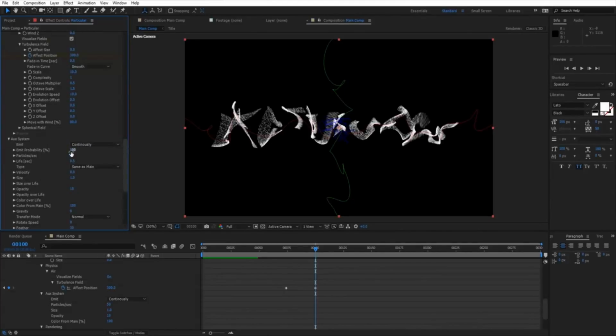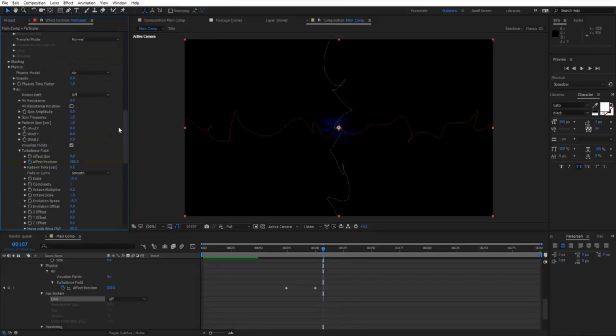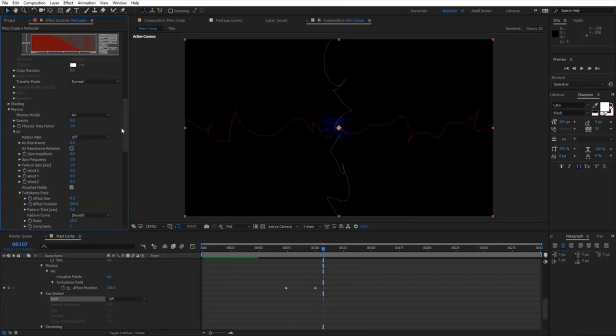So, yeah, it's just part of playing around with things, see what works, what doesn't. I also go back and forth between all these settings, as you can see. I did cover a little bit more than I wanted in this tutorial, but I'm sure some people will definitely get a kick out of this, that they can actually experiment with all these settings and get some really cool results.